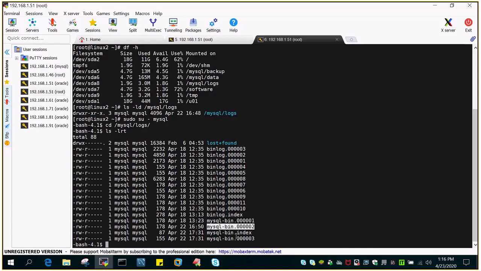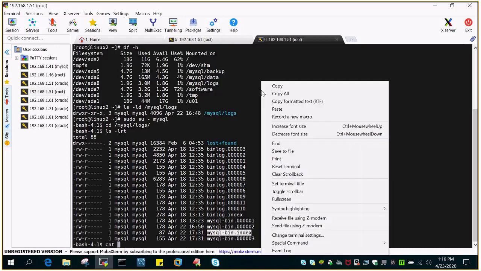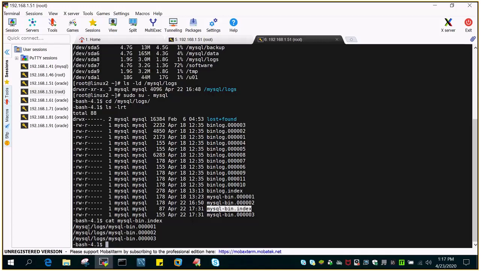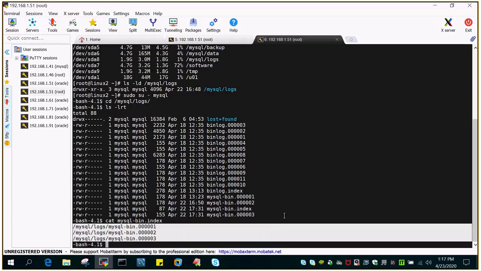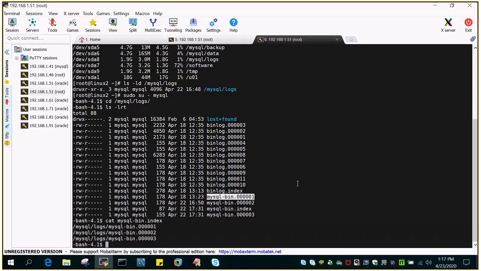You can see this is 0102. This is my index file. If you try to read it with cat, you should be able to read it. So these are the three files that got generated, and these are the binary files. If you want to read these files, there is a utility that can be used. In another tutorial, we will see how to read this file.